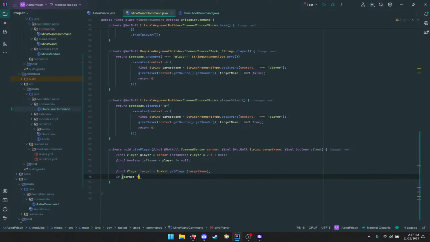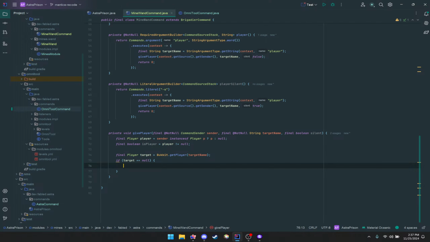If target is null, then we'll say if is player, send message color dot chat dot serialize red invalid player, and we will say, well, I should say white right there as well, target name.